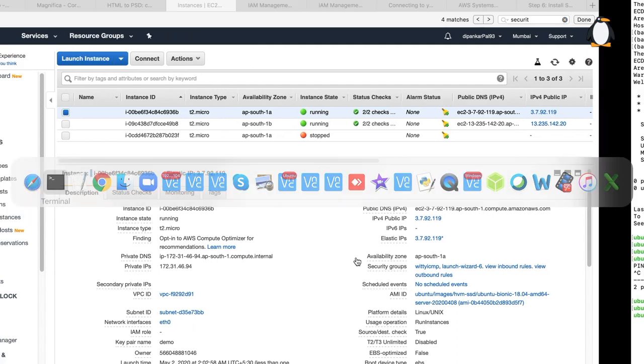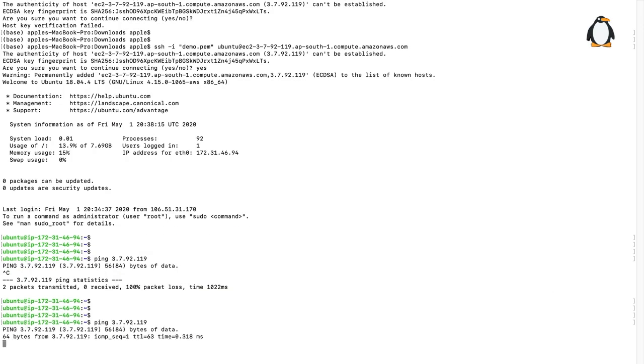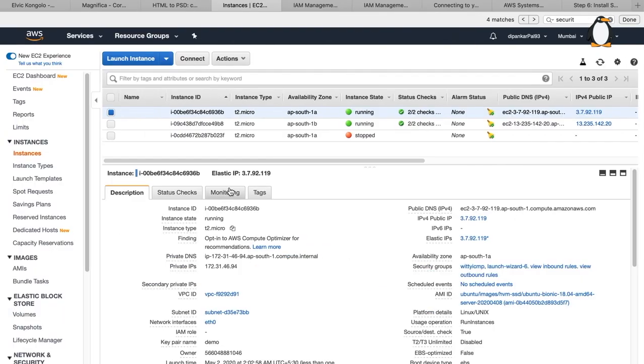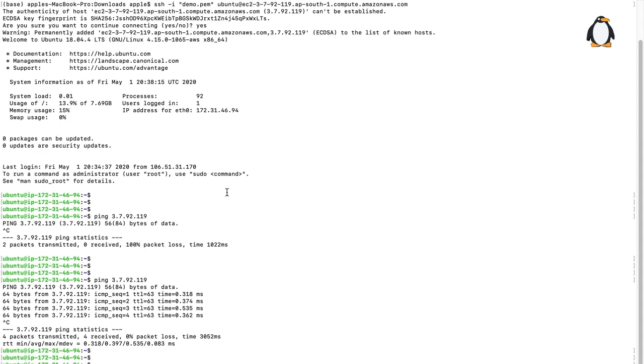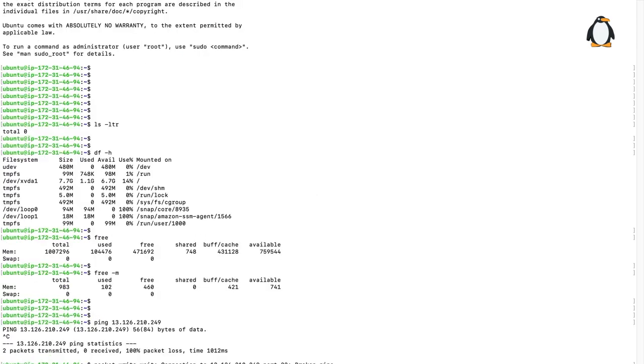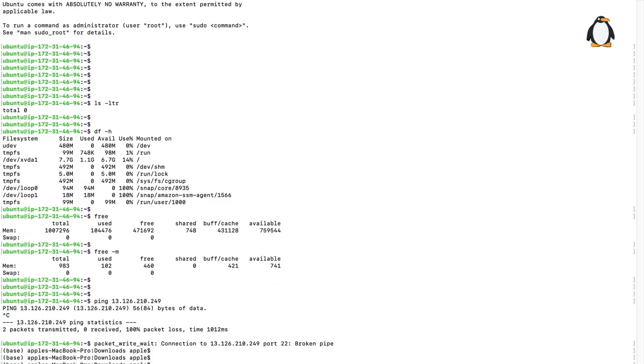So now let's ping. See, I am able to ping, so it means I have added that. I am pinging from here itself. Let's ping from here. So from here also I am able to ping. From my Mac system also I am able to ping.